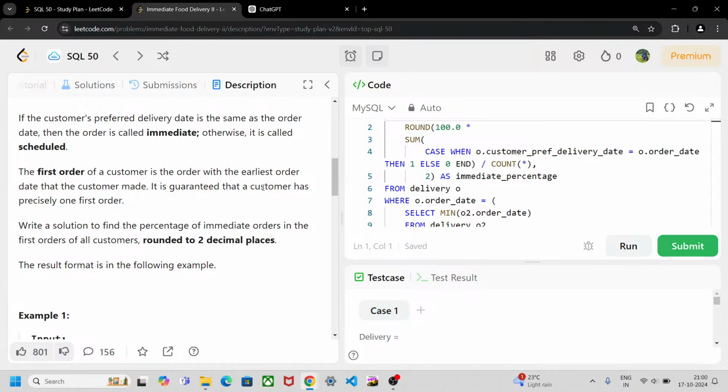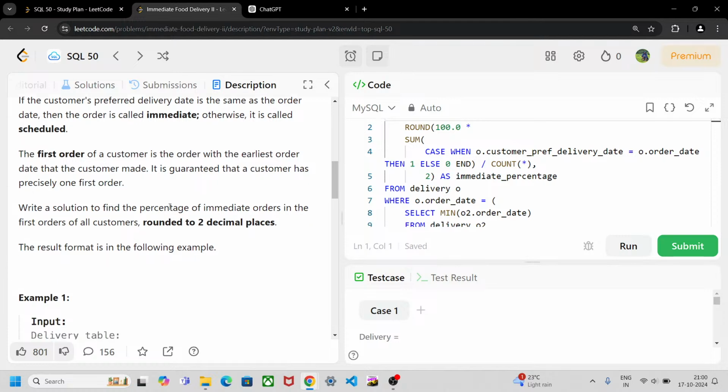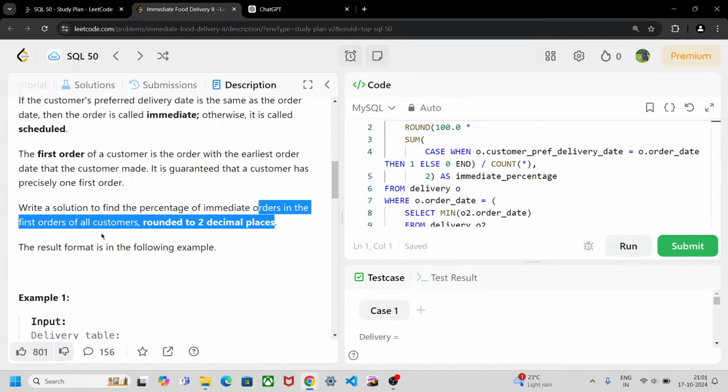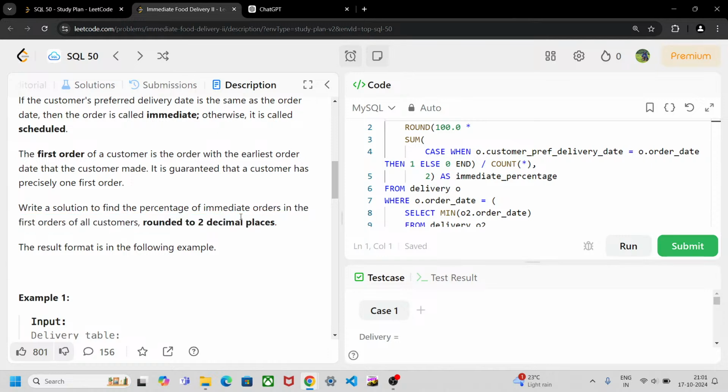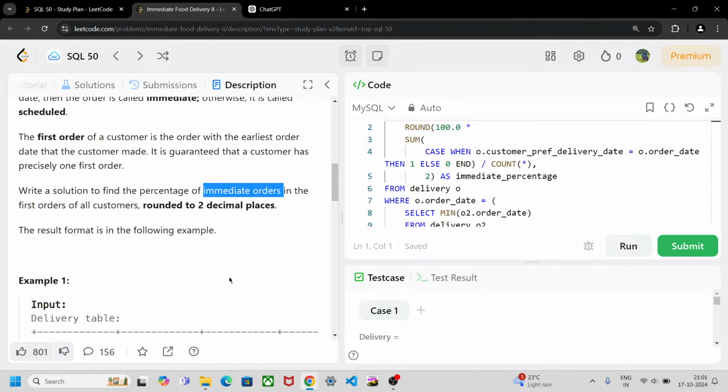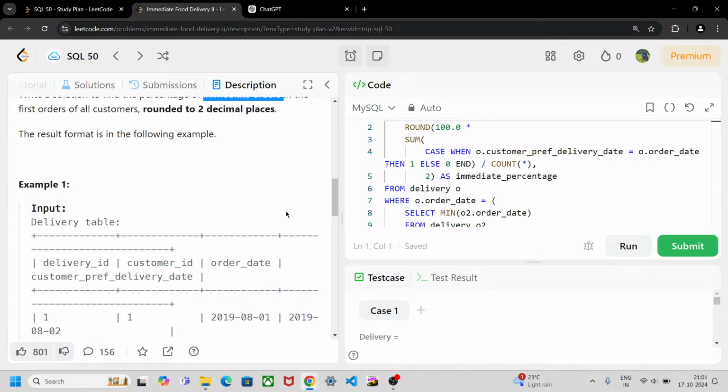It is guaranteed that the customer has precisely one first order. We need to write a solution to find the percentage of immediate orders in the first orders of all customers and round it to two decimal places. So we need to find the immediate orders, not the scheduled ones. The result format is the following example.